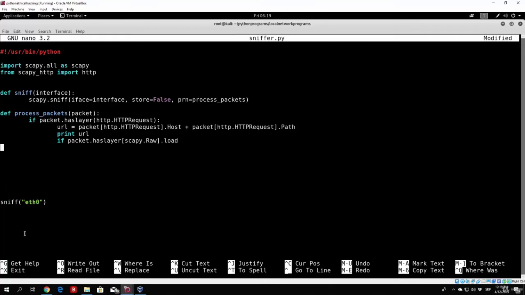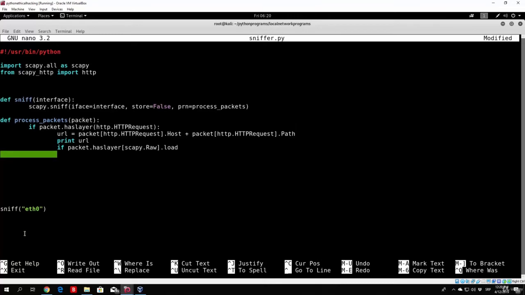We want to check for the actual keywords. Now the keywords are basically something that we are searching for in this raw layer. So we can specify them right here, or we can just go down here, it doesn't even matter. We can just select the words to be equal to the open and closed square brackets. And there we can specify what we are searching for. We can search for password, username, basically anything that you might actually encounter in that field.